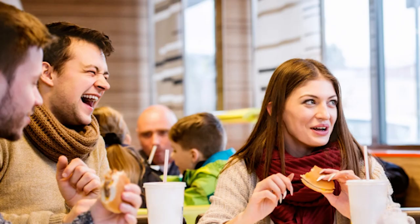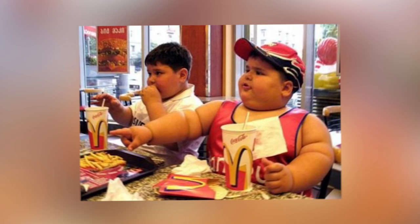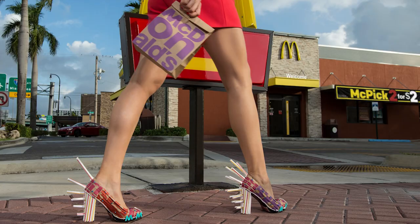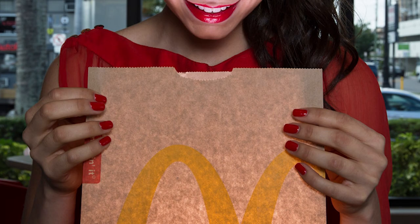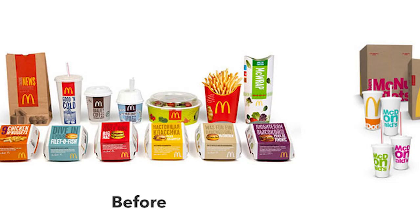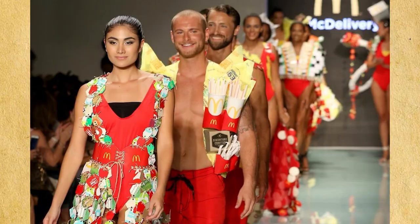McDonald's chief executive Don Thompson indicated that the company's strategy is to evolve into a more trusted and respected brand, and to create an overall restaurant experience that customers can feel good about — again reinforcing that McDonald's wants to distance themselves from being perceived as an unhealthy burger joint. Their 2016 packaging rebranding removed pictures of the food from their boxes, cups and bags, replacing them with bold text. McDonald's also partnered with students from Miami International University of Art and Design to create clothing from McDonald's packaging for Miami Swim Week, possibly to glorify fast food through prestigious fashion events.